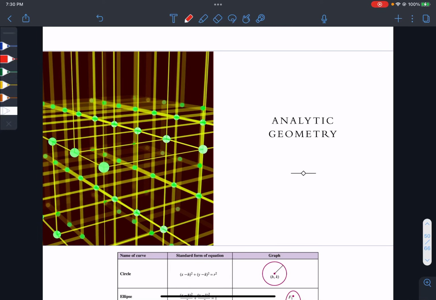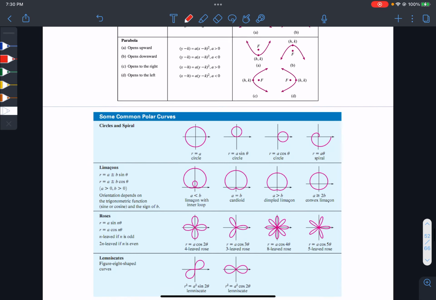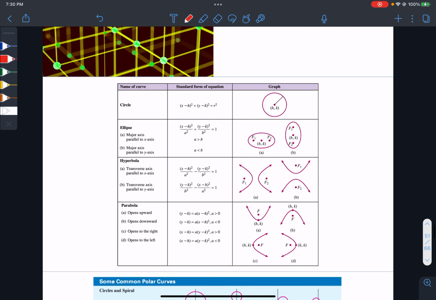Okay, so let's have the analytic geometry. For analytic geometry, we have conic sections as well as polar curves. As I understand, the majority of the questions are on conic sections, but for polar curves, there will be graphing. Okay, so graphing of polar curves for the exam, if I understand it right, with what was mentioned by the instructor who made the exam.